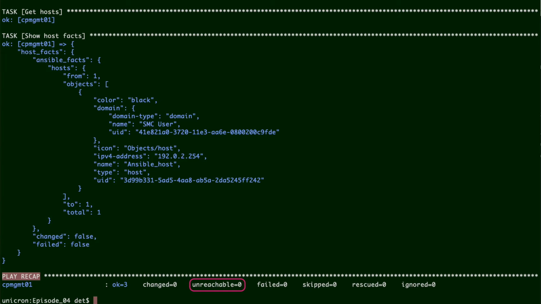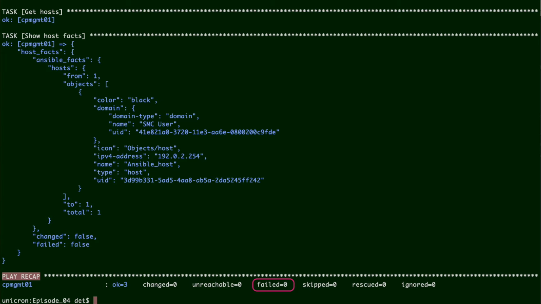Unreachable means the target host was just that, unreachable for some reason. Wherever in the play the host became unreachable, that's when it dropped out of the playbook. Any tasks executed on that host up to that point will be included in the recap. Maybe the host rebooted when the playbook wasn't expecting it, like one of those Gaia package updates, or the API server crashed unexpectedly. Failed means the task failed.